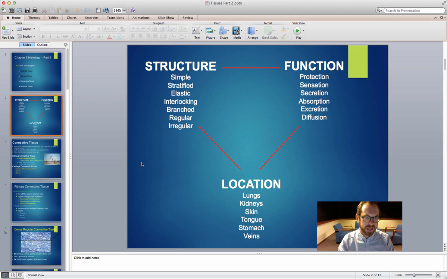As with the previous lab, this relationship between structure, function, and location is going to be critical, not only in this lab, but also in future labs and also in your future career. So as we're going through these tissues, we're going to highlight the importance of these three components for each of these connective tissues and how changing one aspect compromises the overall physiological function of that particular tissue.